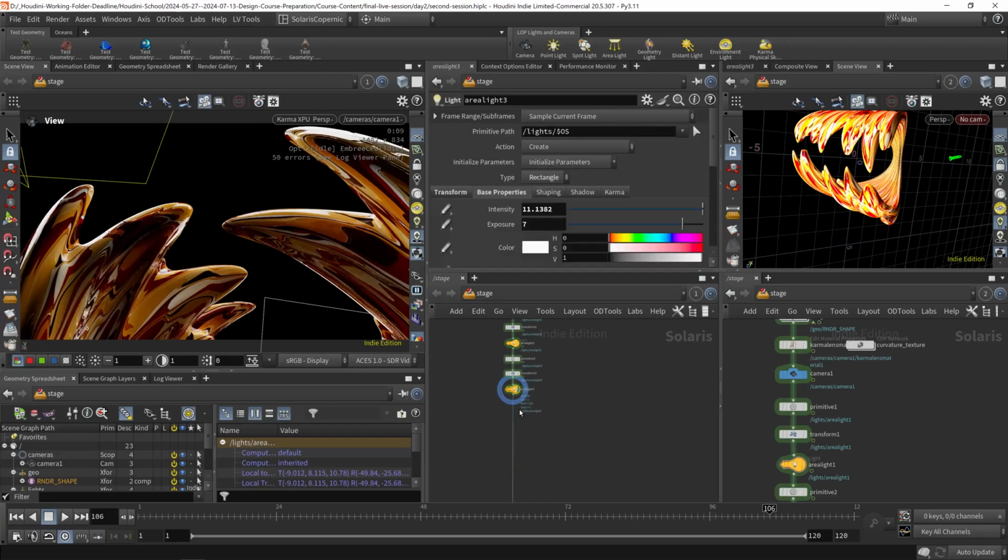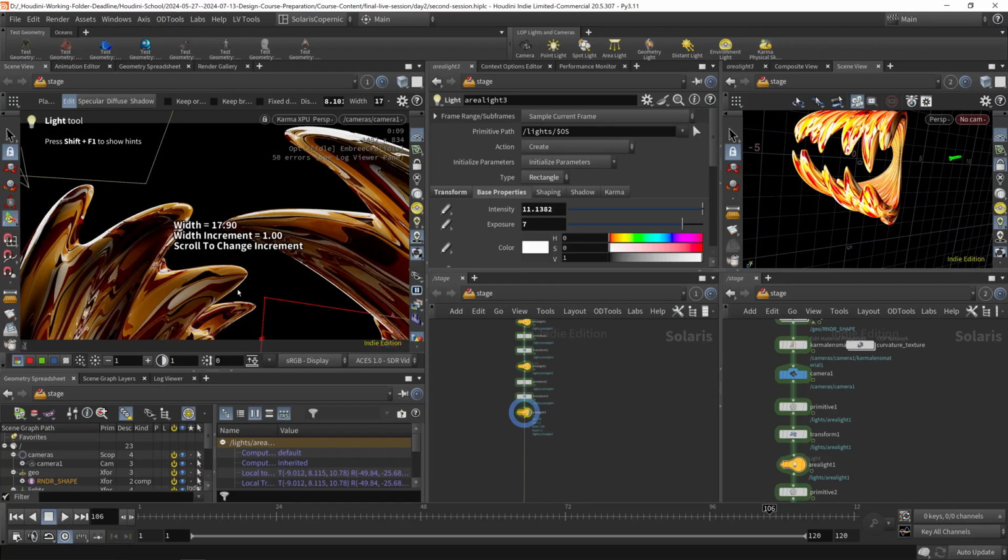What I also every time want to do, I didn't do this yet, is change the size. I want to look at how it looks if we change the size. So let's say we select our light, go with the mouse over the viewport and press enter. Then we see we have the light tools. Then we can press B, you know this already, and change the size. And we see we want this small reflection, this rim light, and that's why we want to keep the size bigger. This is too small. We see we lose our rim lights, and if we go back, we have our rim lights, our small lights in here. Let's also change the height and see what's happening.